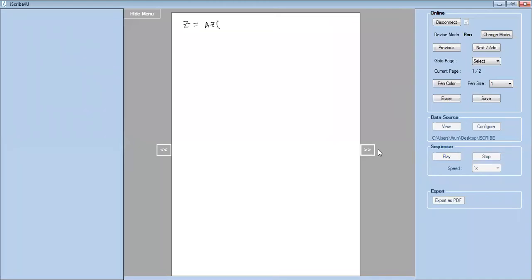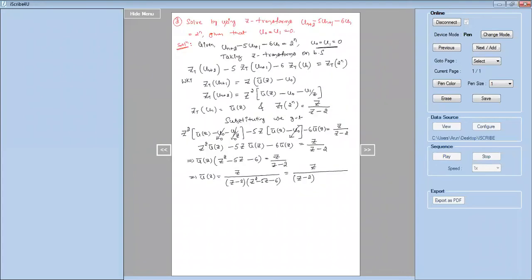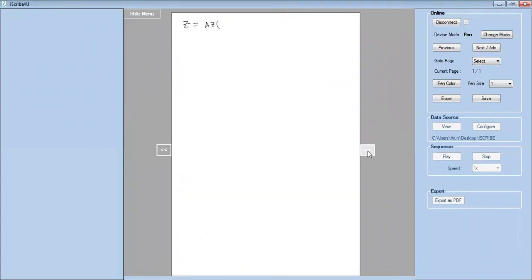So what is remaining here? Z plus 1 gets cancelled, means it is z minus 2 into z minus 6. Similarly, plus b z into, z minus 2 gets cancelled, it is z plus 1 into z minus 6. The last term c z into, z minus 6 gets cancelled, it is z plus 1 into z minus 2. Right? So if I equate the numerators on both sides, we get this. And here z was common in all the terms. Just cancel z.